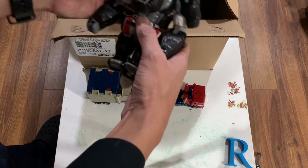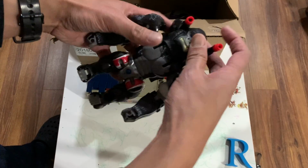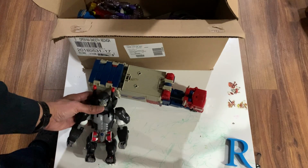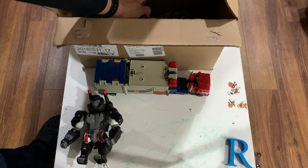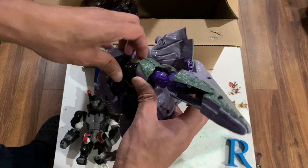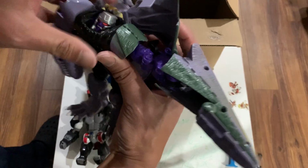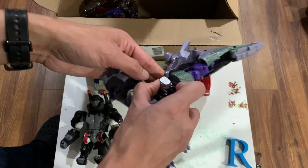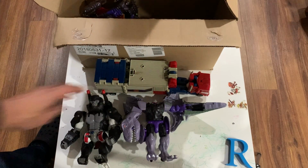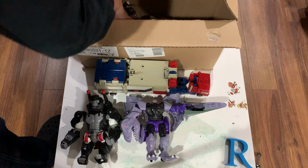The first thing I got from him as well is this guy. And you can see that is, oops, should be like this. That's Optimus Primal. Very neat. And so yeah, I just got this box, and then I also got this guy, which is Beast Wars Megatron. Ooh, I hope he's still okay. Probably isn't, but seeing that he has arms, his legs, his head, that's good enough for me. So there's Beast Wars Megatron. Again, Optimus Primal. And last but not least, he also gave me this thing.